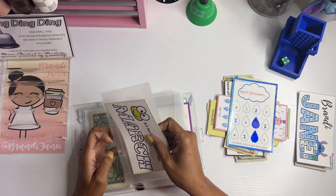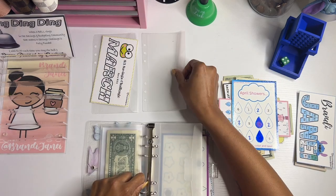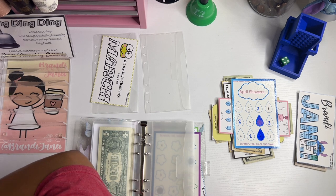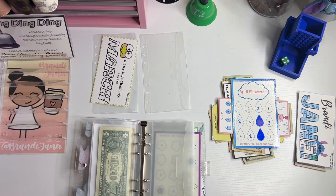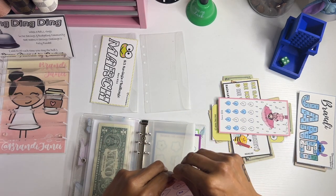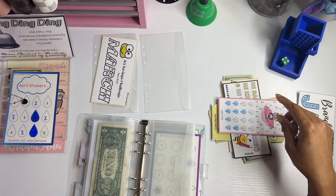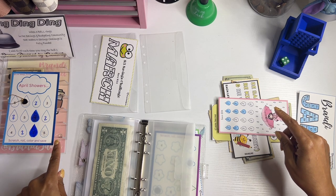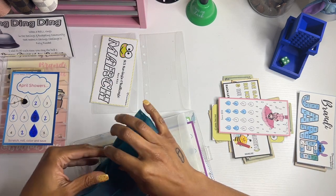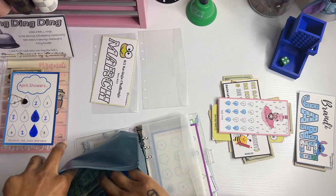So I do have... I'm going to put out my, okay, you're moving too fast. Slow down, Brandi. Okay. So the first thing I need to do is get all of these paper clipped together so that I can put them in the completed challenges. This one... And you know what? Wait a minute, because while we're here, y'all, this video is all over the place. I'm already starting off crazy.